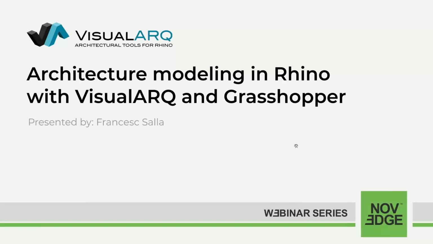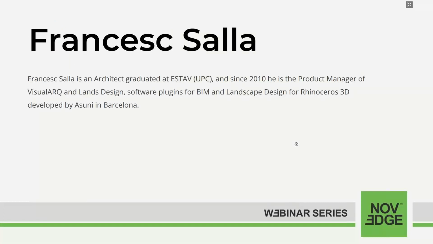Besides VisualARQ's flexible BIM technology, you will also see how to work with VisualARQ inside Revit using the new Rhino Inside technology. Our presenter today is Francesc Salla. He is the product manager of VisualARQ and Lens Design, software plugins for BIM and landscape design for Rhino 3D. Those plugins are developed by Asuni in Barcelona. Francesc is also an architect.